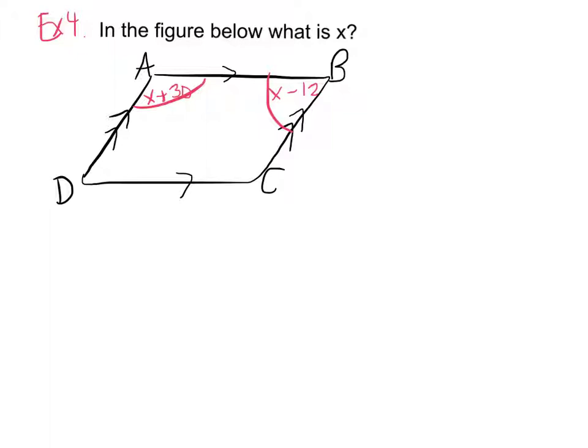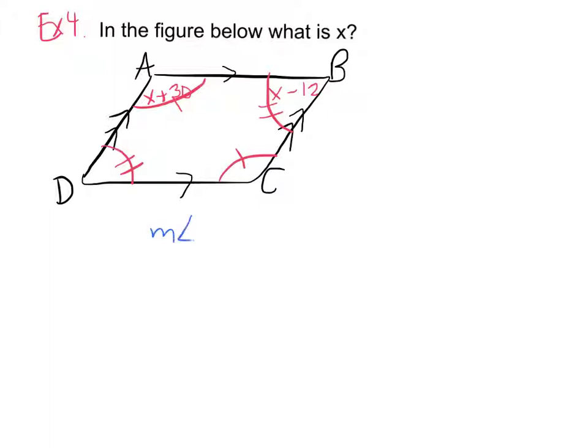These two angles are not opposite. If they were opposite, I could say they were congruent. This angle is congruent to this one over here, and this angle B is congruent to angle D. But what's the relationship between two adjacent angles, two angles that are right there on the same side of two parallel lines? Those are same side interior angles, and same side interior angles are supplementary.